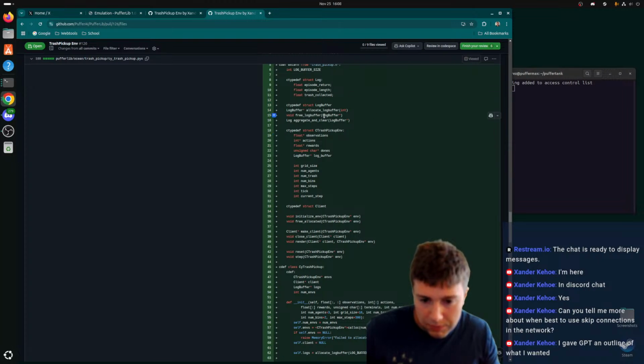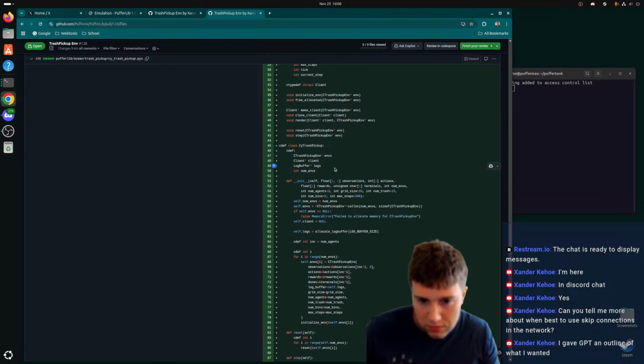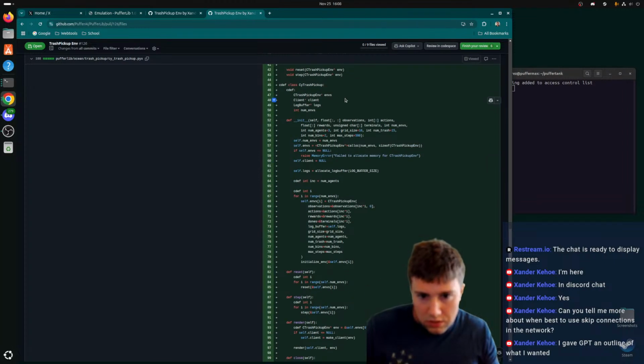Okay, here's your track pickup env. And client logs times, okay. And then we have float array. Okay, actions, int.